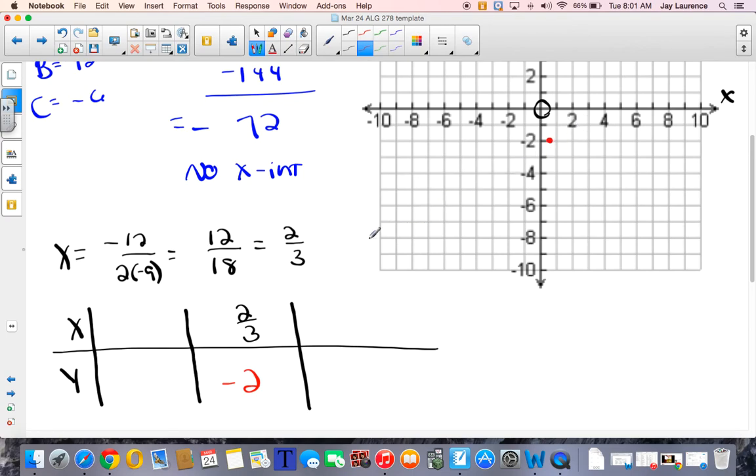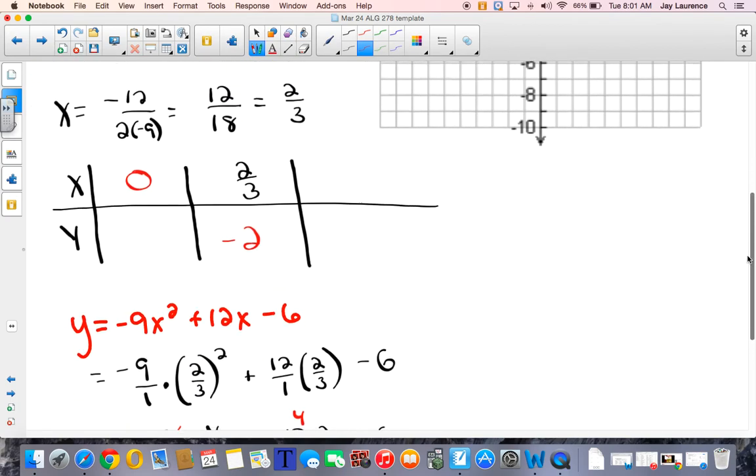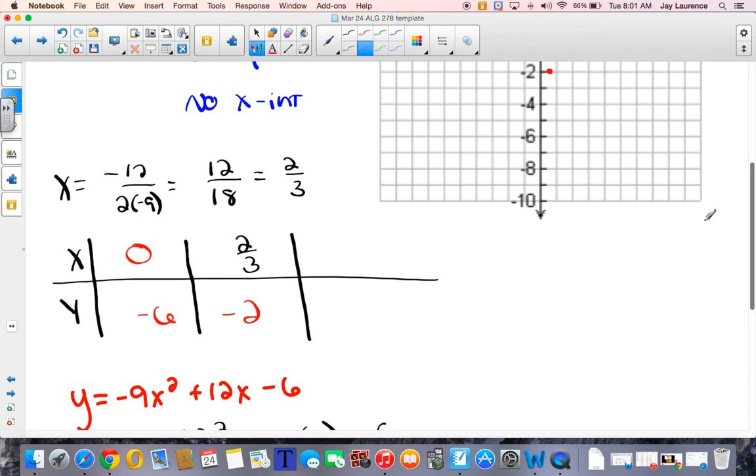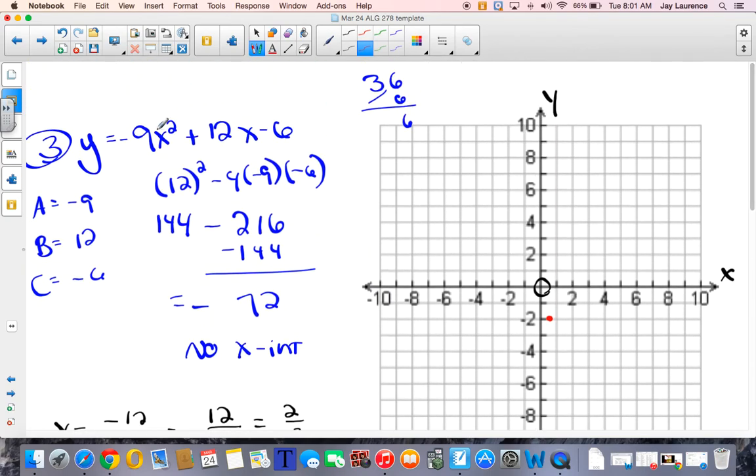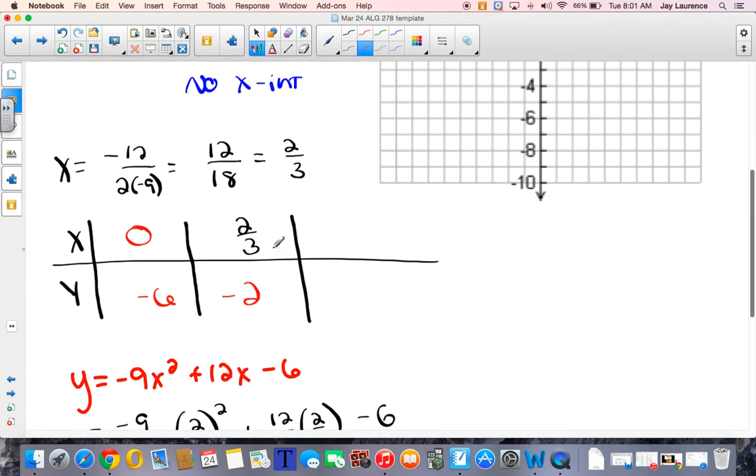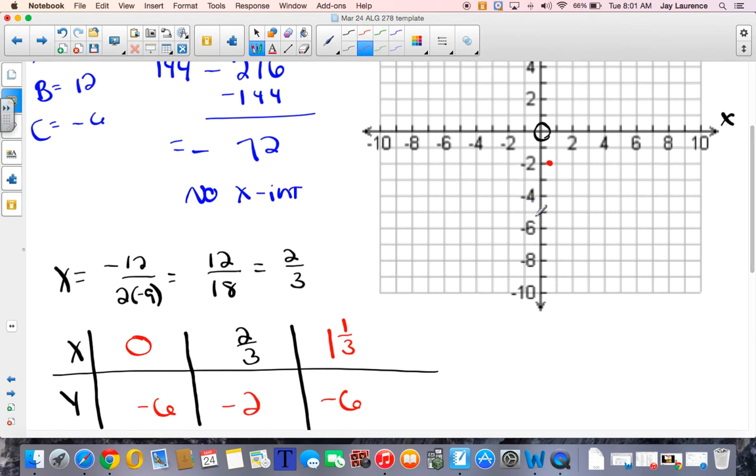All right, now I love to put 0 into my table. I'm going to go 2/3 to the left to get to 0. When I put 0 in for x, I believe I'm going to get a -6 out of it. This turns to 0, this turns to 0. I'm left with a -6. Okay, now if I go 2/3 to the right, well, 1/3 would take me to 1/2. Another third would take me to 1 1/3, or 4/3. And that has to be at -6 also because of symmetry. So (0, -6) is here. (1 1/3, -6) would be right about there.